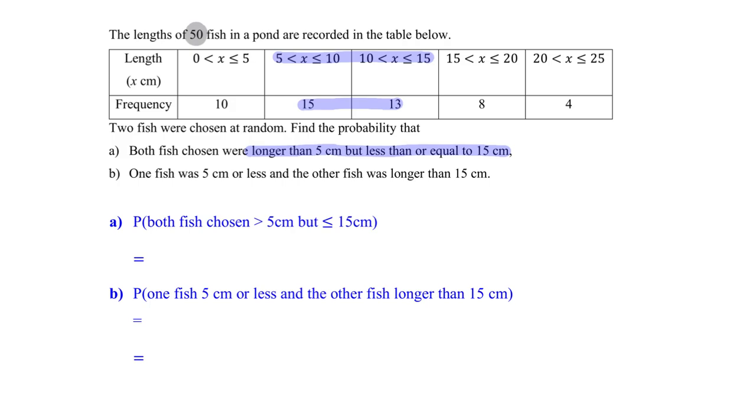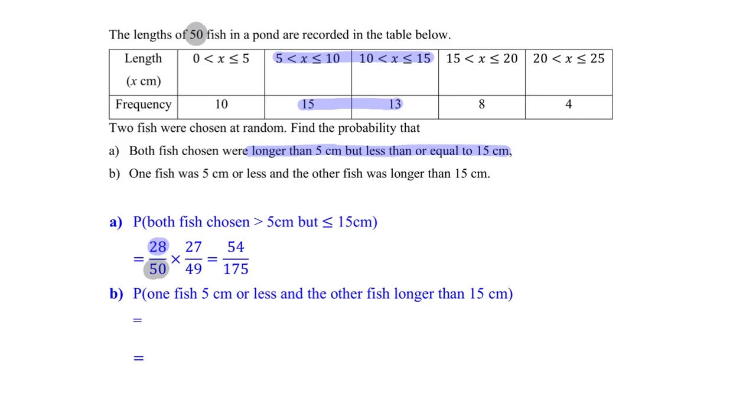But after I chose and took out the first fish, what happened to the total number? How many fishes are left? Very good. From 50 become 49. Then at first got 28. I took out 1. Left how many? 27. That's why in this working here, you will see that the first fish is 28 over 50. That's the first fish.